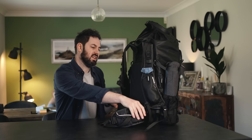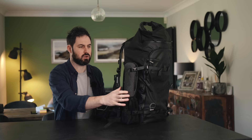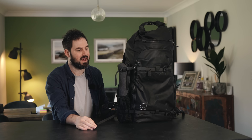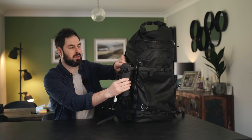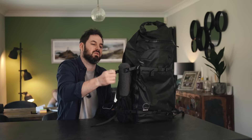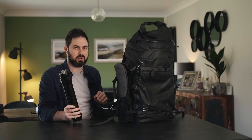First thing to show you is where I keep my tripod — mostly for video. As you know I hate using tripods for photography. I use the Peak Design travel tripod in its case because it came with a case, weighs hardly anything, and it protects it. It works quite well sticking a tripod on the side of the bag — there's a strap to secure the case and a water bottle/tripod holder at the bottom. To get at the tripod I just undo this, undo the zip on the case, and pull it out. Works mostly every time.